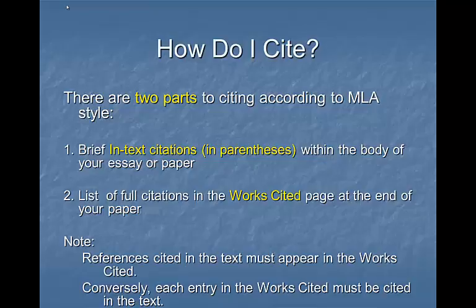Okay, you're going to see as we continue this conversation that the in-text citations and the Works Cited page citations go hand in hand. They are related explicitly to each other. So if a source is cited one way, it has to be cited the other way. This is not an either or. It's not if I cite it one way, I don't have to cite it the other. Okay? If you use a source, it has to have both types of citations.